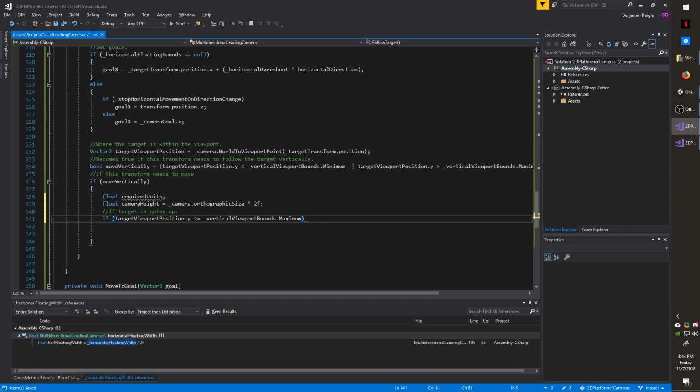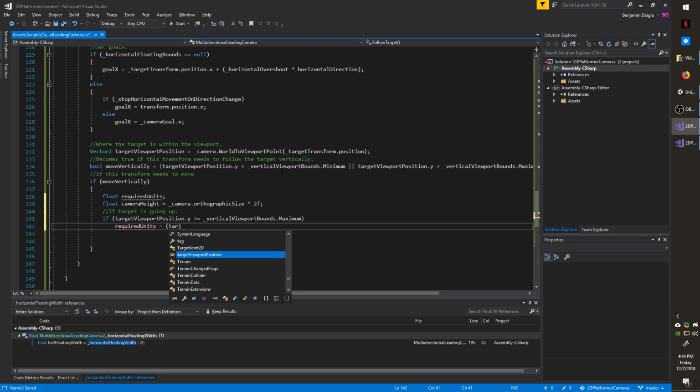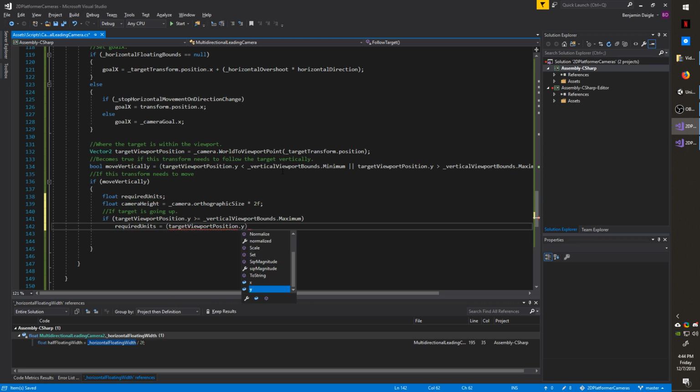That would be the smart way to do it. Now I'm going to do required units equals target viewport position dot y minus vertical bounds dot maximum. So basically it's going to see how much it is above the current bounds. And I'm actually going to drop the equal sign here. No, I'm going to keep it. I'm really indecisive right now. Times the camera height.